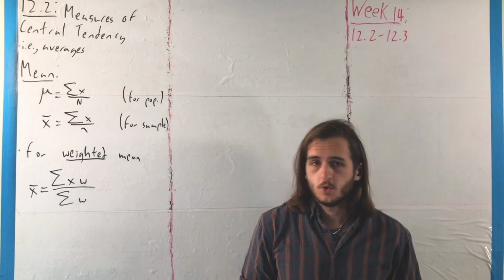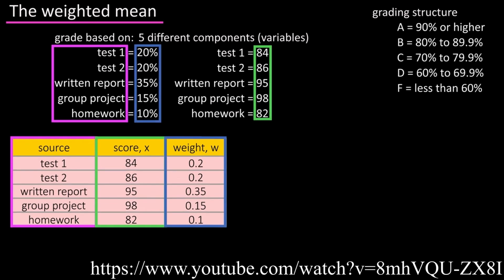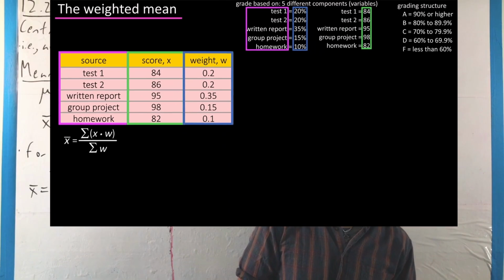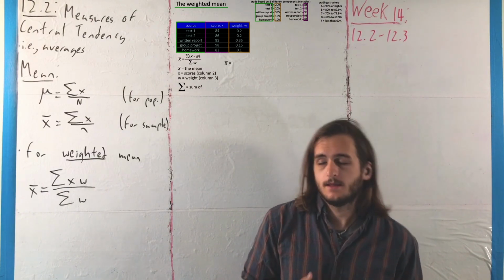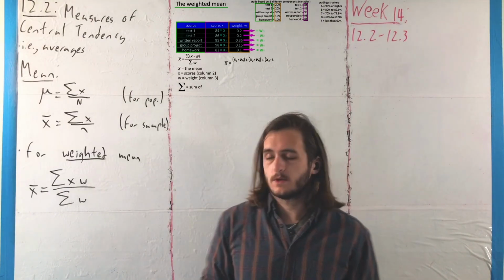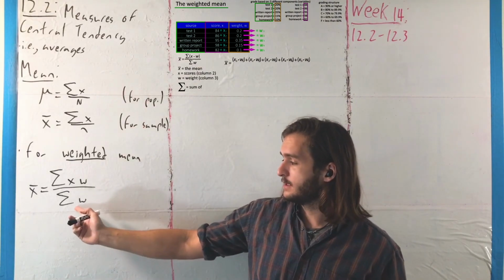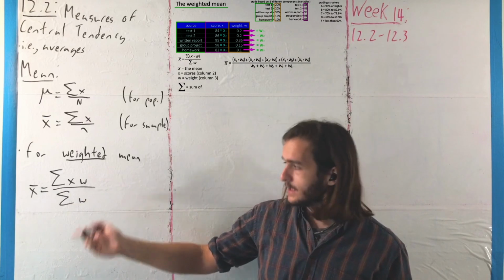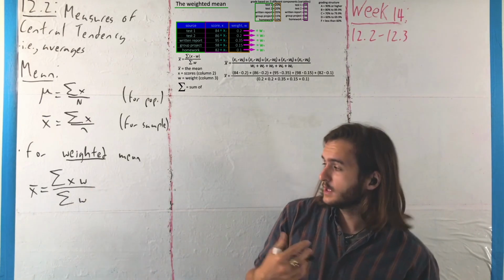In certain cases, we have values with associated weight. That is, a given score might have a bit more associated to it than just its numerical value. In this sort of situation, we deal with what is called the weighted mean, where essentially we take the same sort of formula here, but add in an addendum for dealing with the sum of the weights instead of just the values of things and the numbers of things in there.